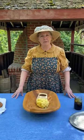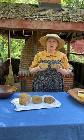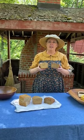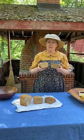In colonial America, the three main ingredients in many breads were cornmeal, also known as Indian meal, wheat flour, and rye. Rye is a flour that was introduced into Europe as of the 1200s. Rye bread is used because it has a longer shelf life, and it would last almost 2 weeks longer than a wheat flour and not get moldy.